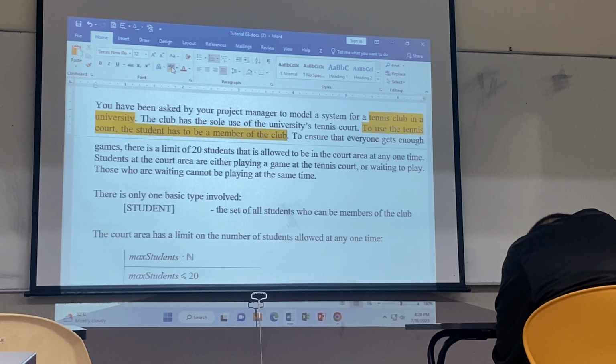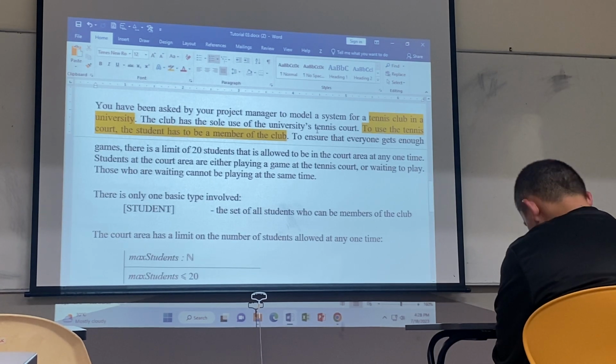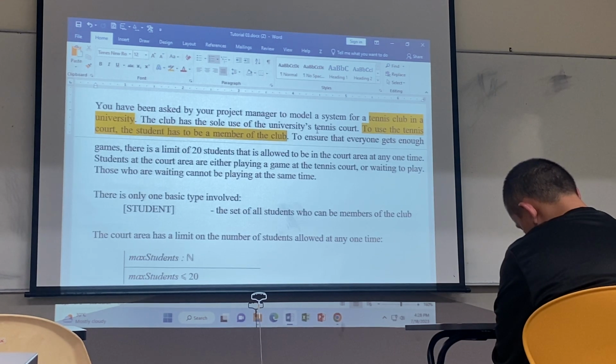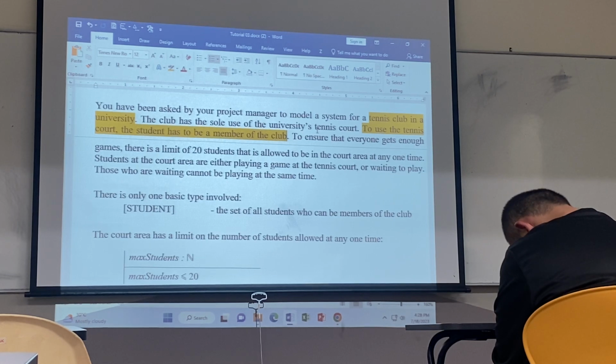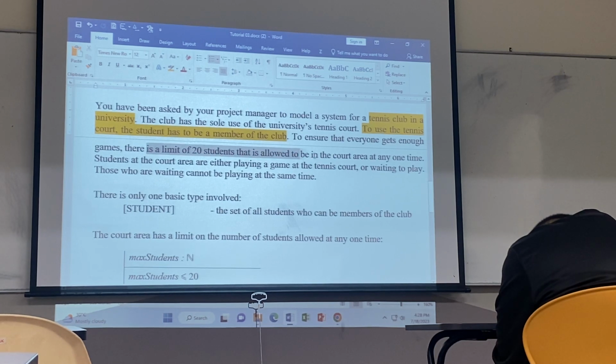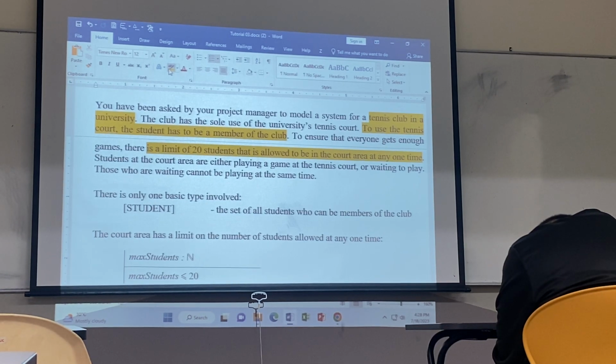Then, to make sure that everybody can actually play tennis, rather than going to the court and waiting and not being able to play at all, that was the point. To make sure that everyone gets enough games, inside the court area we allow only 20 students, maximum 20.